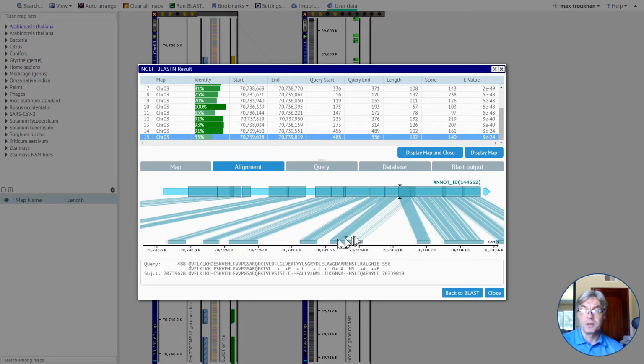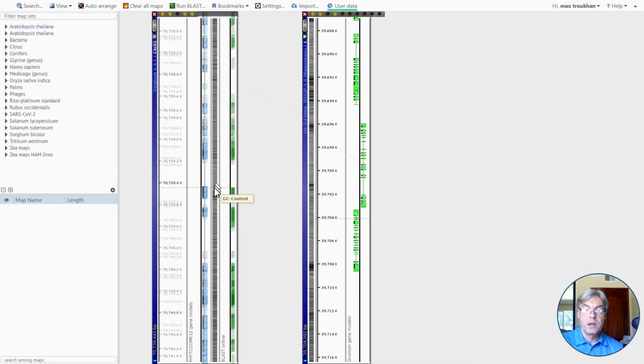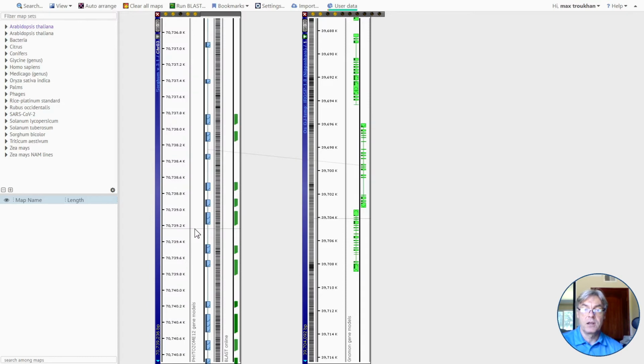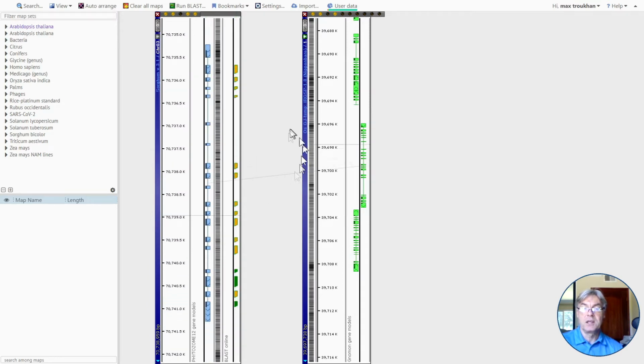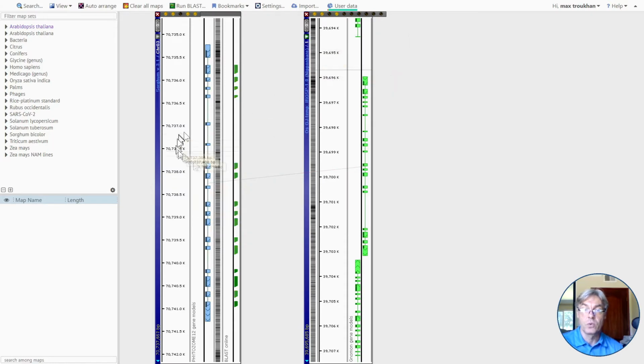Okay, so talking about algorithms and applications, this application can help you with your algorithm if you take it further. Okay, so now we have two aligned regions.